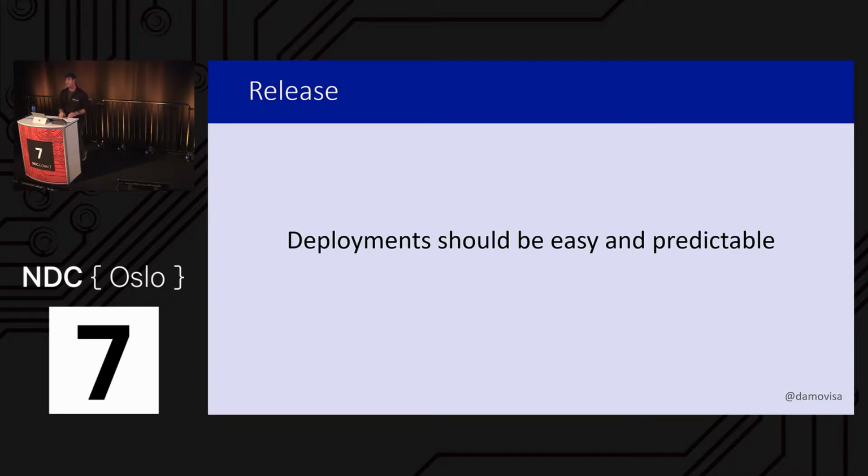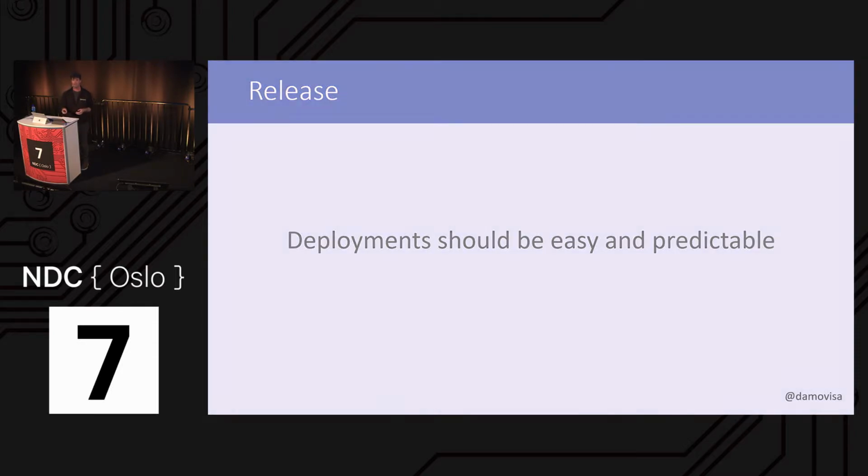But the deployment itself was so easy, I just typed in a line in Slack. And I knew it was going to work because this process is predictable. I know the deployment does the same thing every single time, and it's worked every version before now, so it's going to work now. So that was a deployment that was easy to do and really predictable. That gives you confidence. It means that you can deploy more and more often, and whenever there's something to deploy, you can just do it because it's easy.